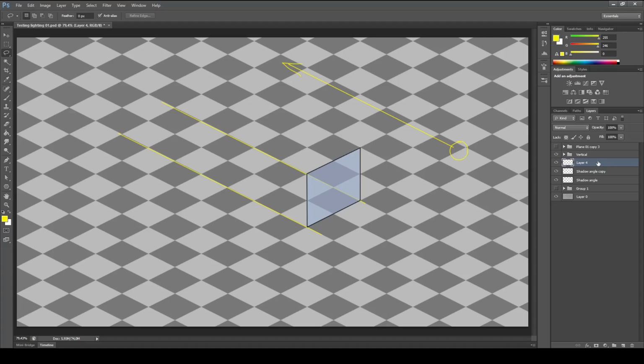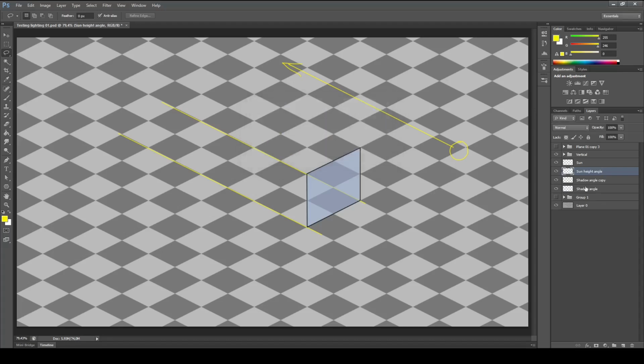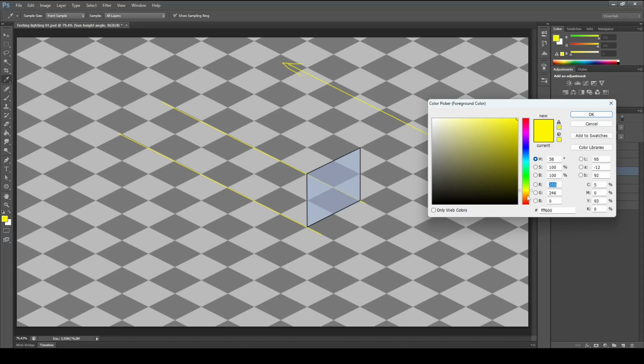Now let's imagine, let's call that sun layer, and let's create a new layer. Let's call this sun height angle. And let's make this an orangey color.